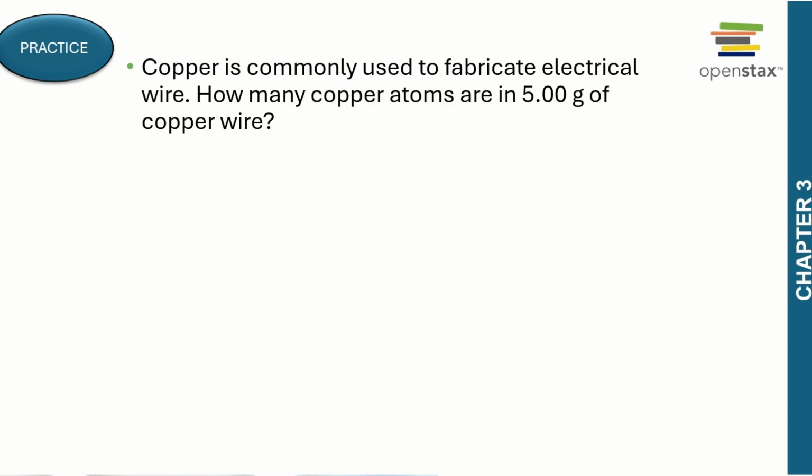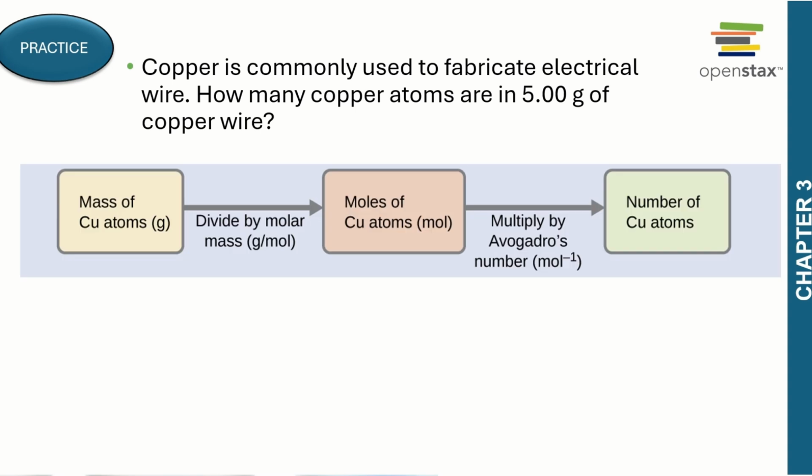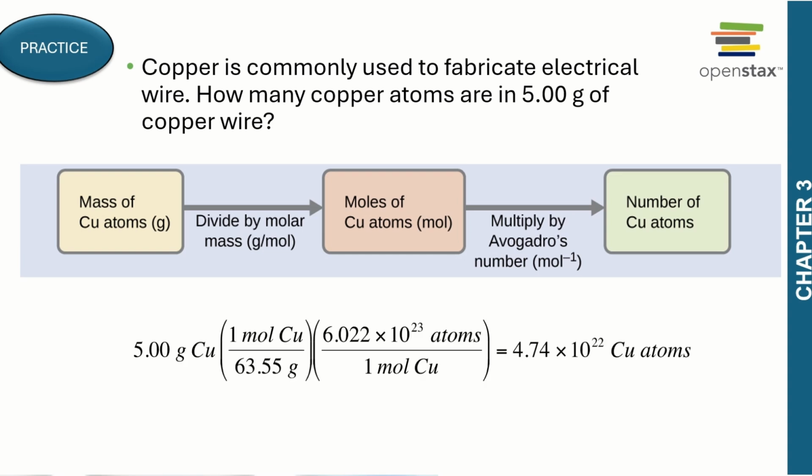In this case here, they ask us how many copper atoms are in 5 grams of copper wire. So please pause your video and try by yourself before you see the answer. In this case, we have the mass. So if you use molar mass, you're going to find moles. And if you use Avogadro, you're going to find the number of copper atoms. So simple. I can do it directly, or I can do this step and then with the result I multiply by the atoms and then I'm going to find this.